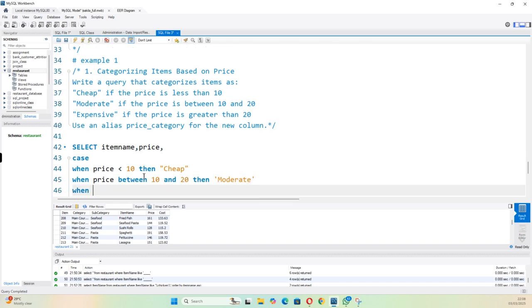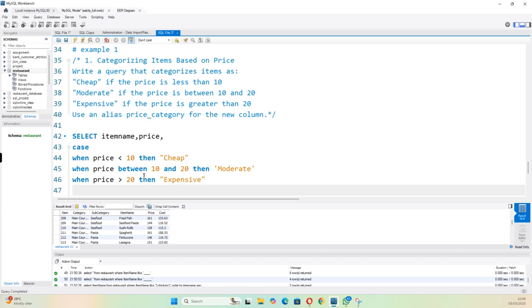WHEN price greater than 20, THEN expensive. ELSE unknown.